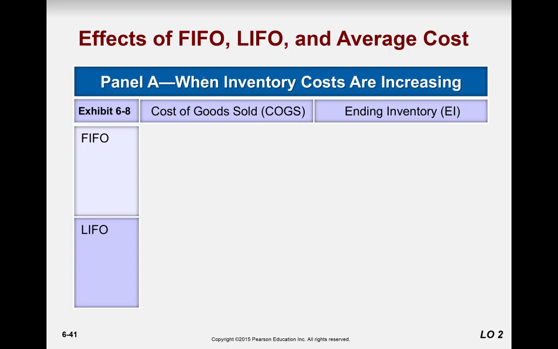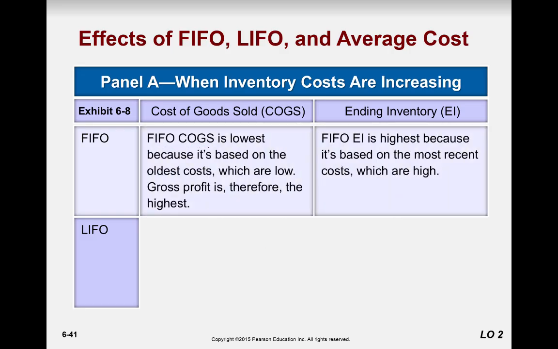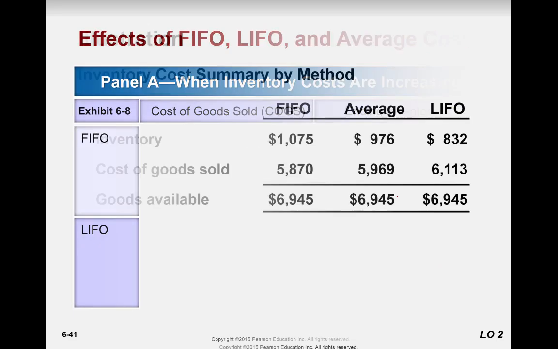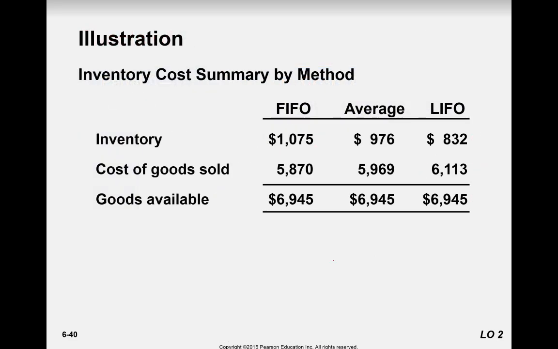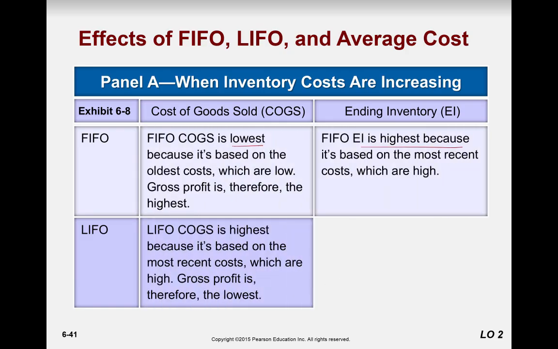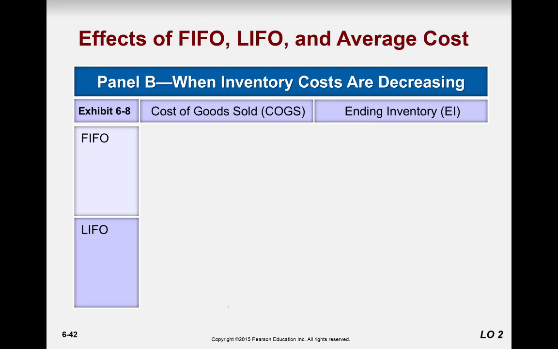So now what we're going to move our attention to is those effects on the balance sheet and the income statement. So here you see exactly what I just mentioned. For FIFO, COGS is the lowest, and ending inventory is the highest. And you see that relatively quickly with just these examples. If you have this in your Excel, then you can answer those questions relatively quickly rather than trying to remember all of these pieces. And then as we discussed, for LIFO, the cost of goods sold is highest, and the ending inventory is lowest. So it's quite easy to do that when you're looking at numbers.